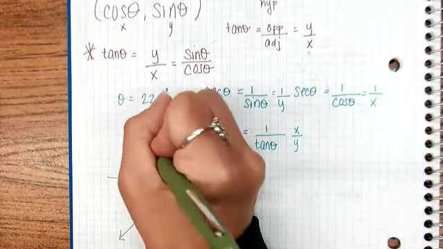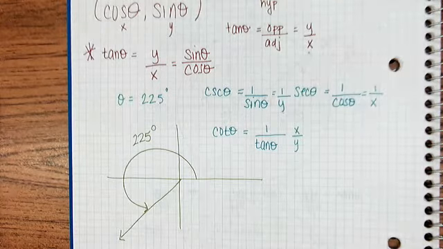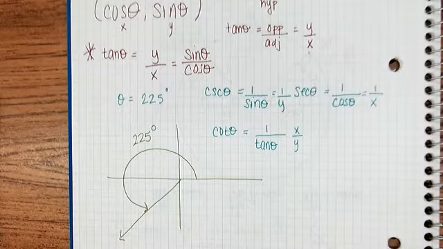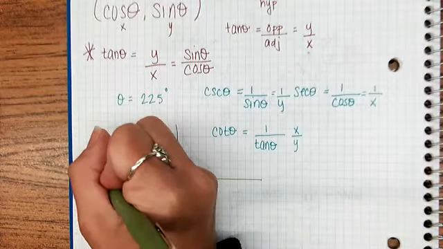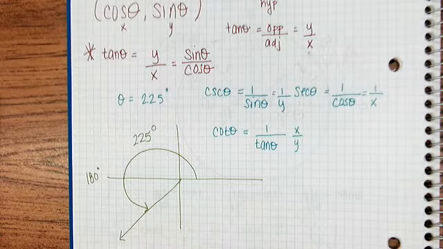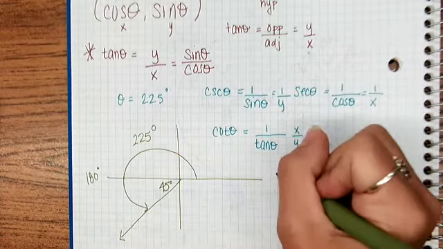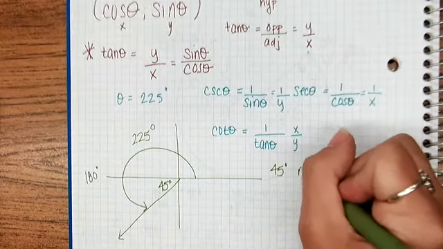Until you get good at it, you're going to want to draw your triangle. Some of you may have memorized the unit circle last year. Not sure if you did. I personally do not recommend it. I think it's too much to keep straight in your head. What you really need to know is your 45-45 and your 30-60. So if this is 180 degrees, the x-axis represents 180 degrees. I have gone 45 degrees past 180. So 45 degrees is known as the reference angle.